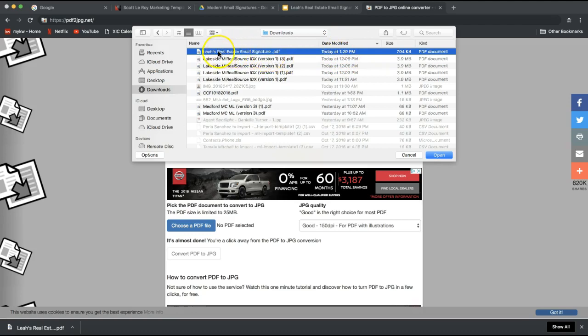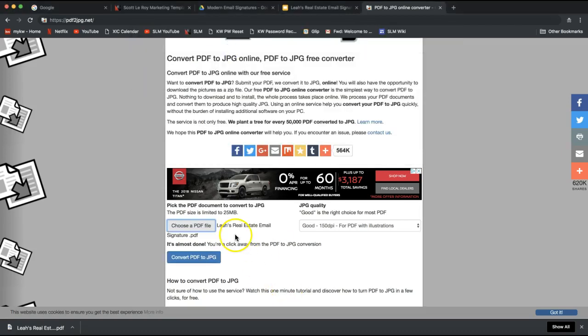So you'll just need to double click on that email signature file that you have. And I can see that pulled it in right here. So all we'll need to do now is click Convert PDF to JPEG, that next blue button.